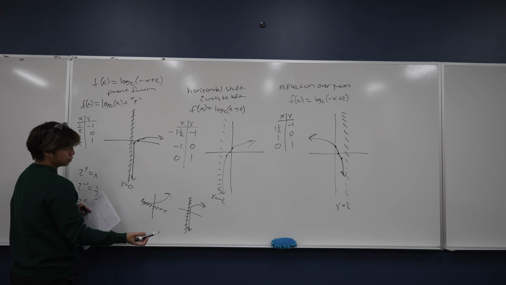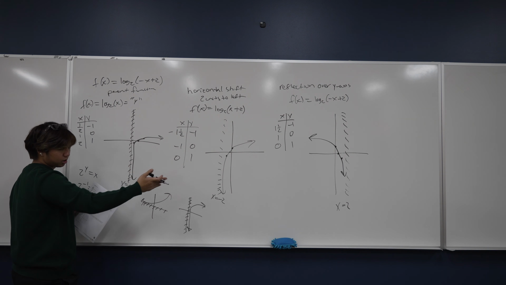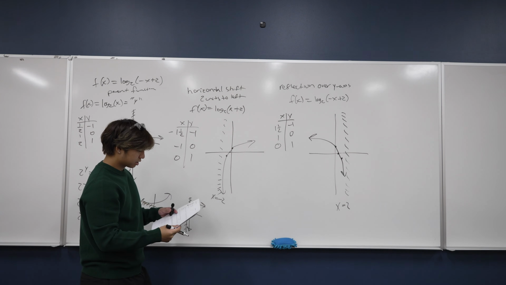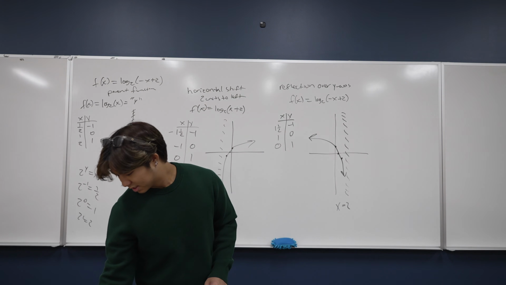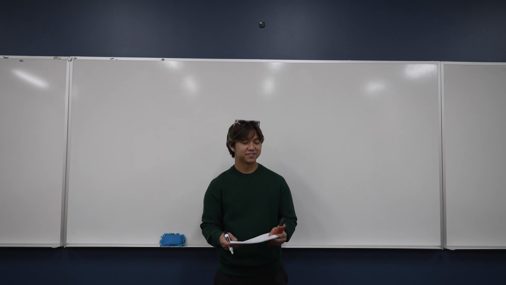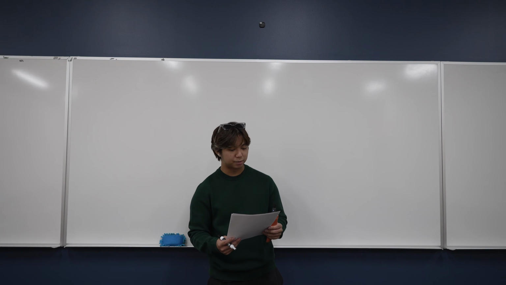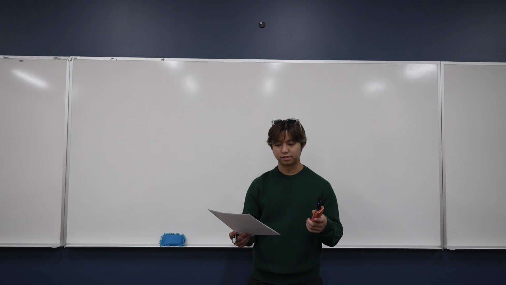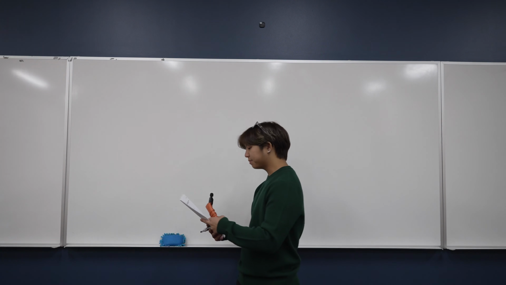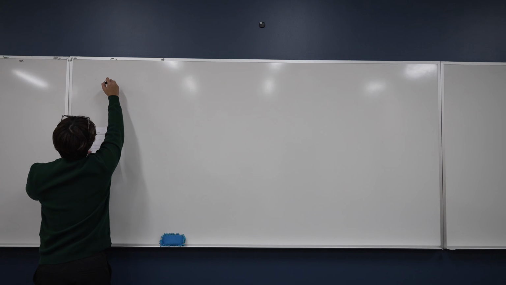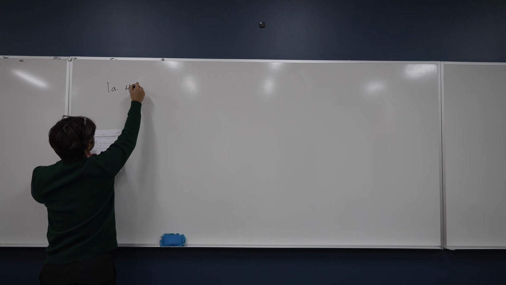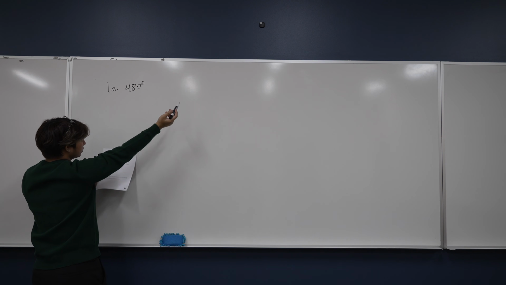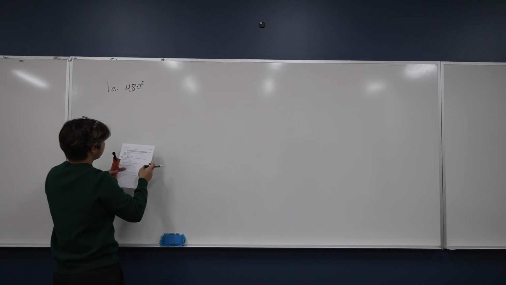So what I just wanted to go over was the general shape of our logs and exponential graphs, because you will be seeing one of them. So, yep, that's it. Okay, so now we begin the fun stuff. This is chapter 5. I'm doing some easy stuff, like just converting radians and degrees. So this is number 1, this is A. On A, we have 480 degrees. So I want to convert 480 degrees to radians, right?